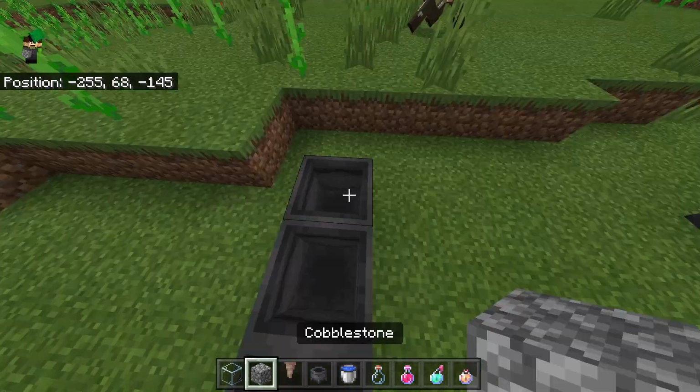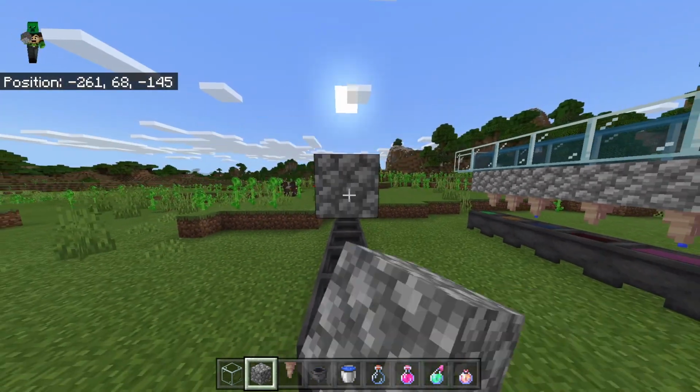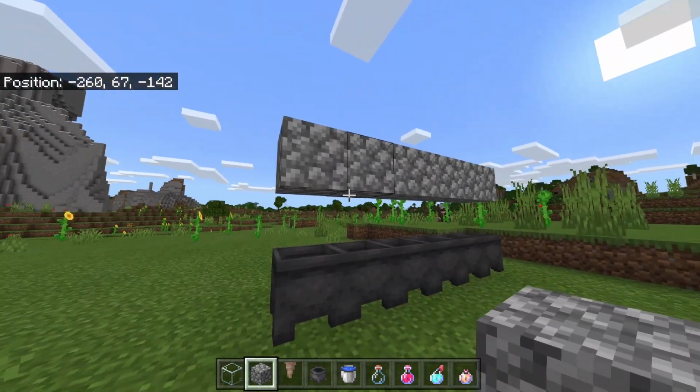So place them down right here, and then place down a temporary block, and then our block up here, get rid of our temporary block, and then make sure to place a solid block on top of each one of our cauldrons with a 1 block gap. And guys, these can be any solid blocks of your choice.